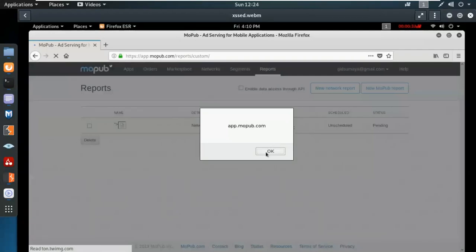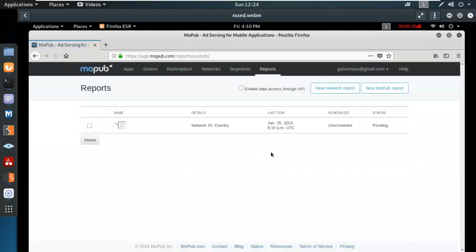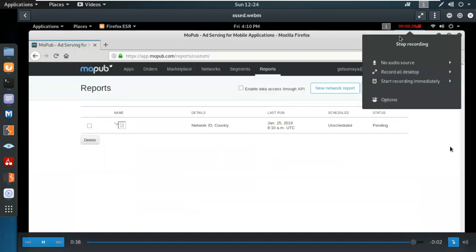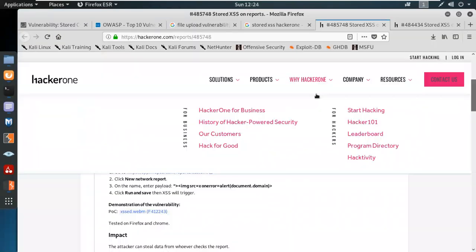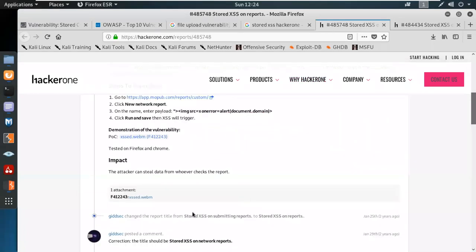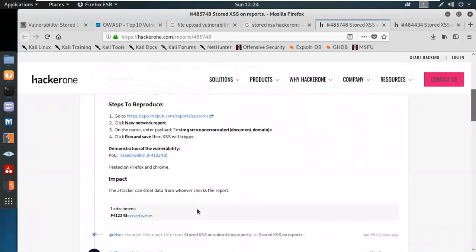So this data has been stored permanently on the server side. If we visit again, we can simply execute the commands. There are many other techniques that can be used over here one by one.